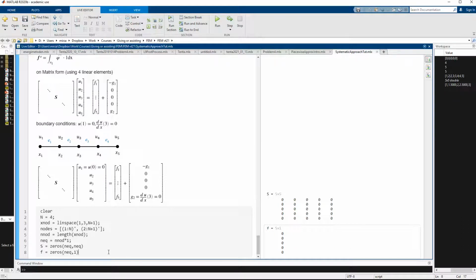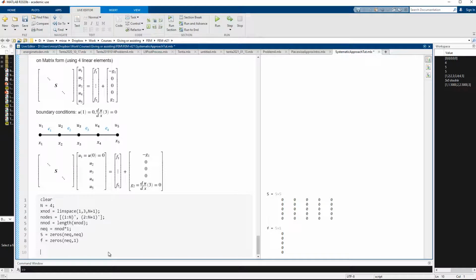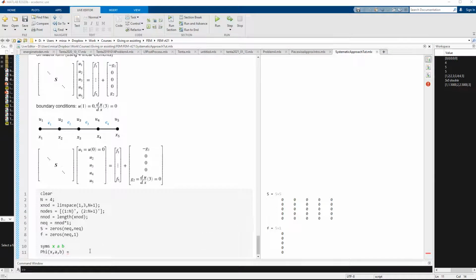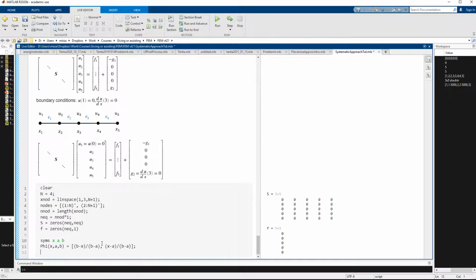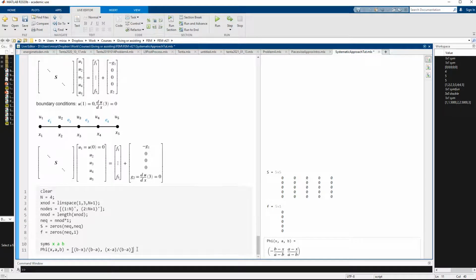All right, now in order to deal with the basis function, we haven't gone into how to do numerical integration yet, so we still need to deal with symbolics here. And this is the big elephant in the room, which we will get rid of in about 2 lectures. So we need the symbolic variables x, a, and b, and then we will create our template basis function phi of x, a, and b, and this is going to be equal to, and I'm just going to copy it in here because I have a cheat sheet. There you go. This is a linear function which I've seen earlier as well, so you should recognize this. Now we can evaluate this for every element, and we will get a unique basis function for each element.